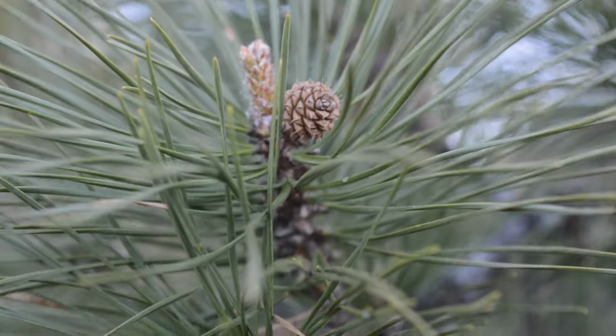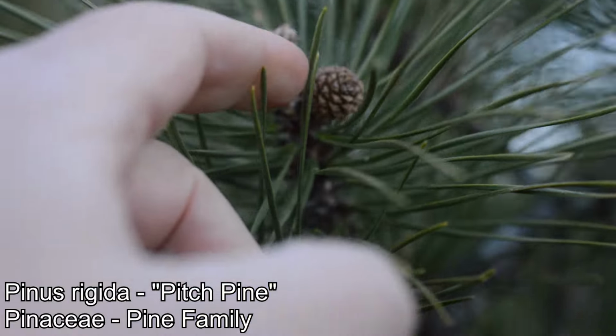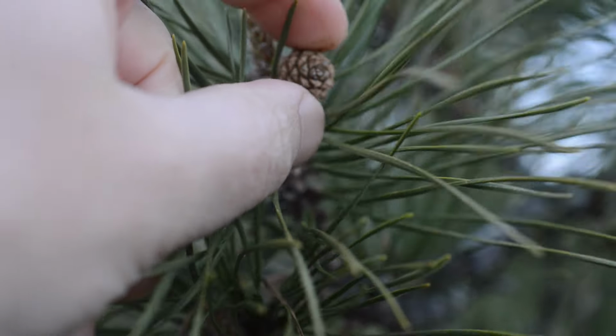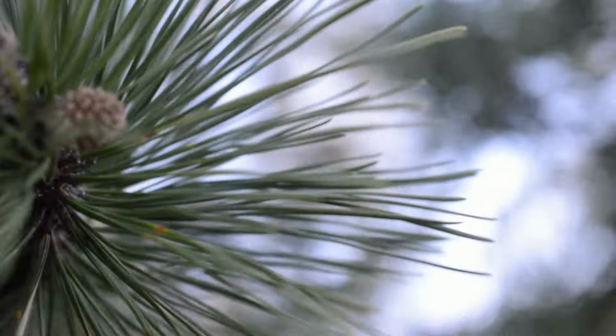Here's the pitch pine, Pinus rigida. There's that pollen cone, or the candle. This is the emergent. This would be what the new needles come from. And then I'm guessing, I can only guess, got a female cone forming there. I gotta get better. I used to be pretty darn good figuring out where the male cones were, what the female cones were. Maybe these are the male cones. No. Pollen cones look a little different than this. I'm off my game with the pines.